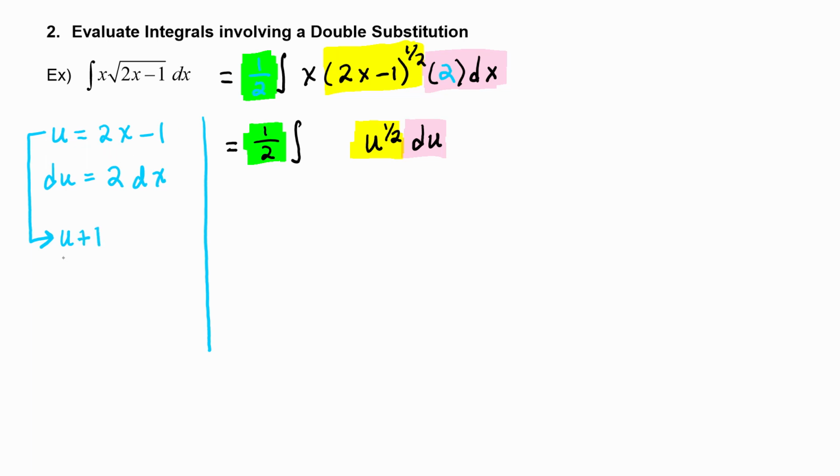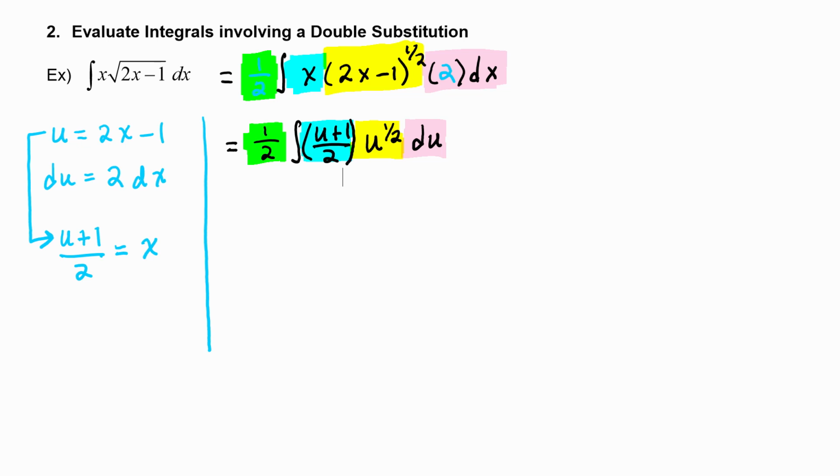And then we would need to divide by 2, and now we would have the x by itself. Then that means anywhere that I see an x, which is right here, I can replace it with the quantity u plus 1 over 2. And that's what we're talking about when we say we are doing a double substitution. We're having to substitute in two ways here. So this becomes u plus 1 over 2.